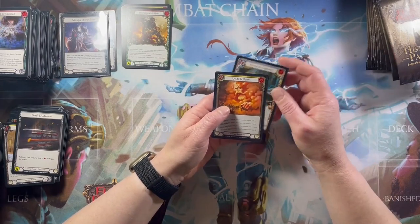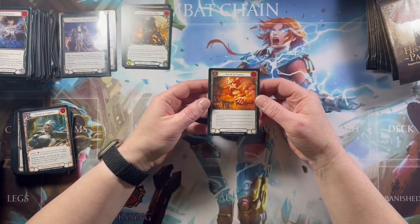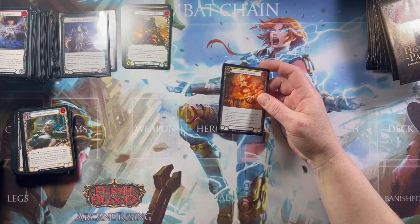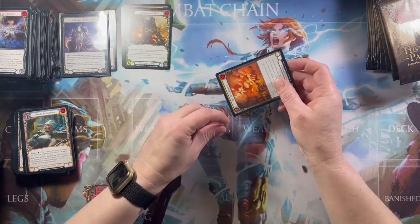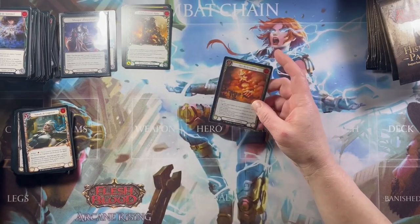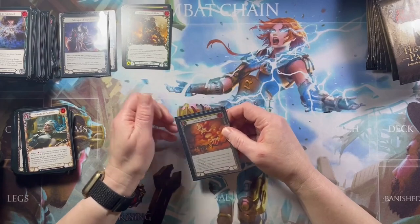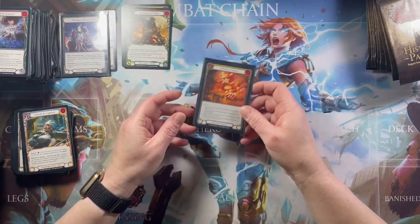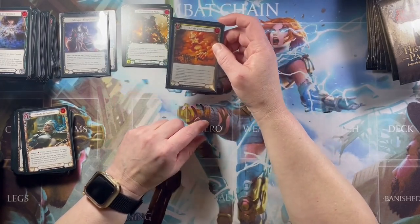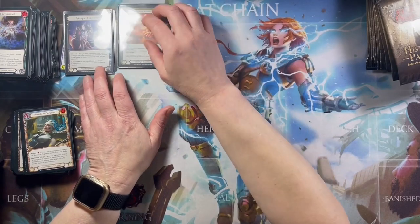Cool. Nœud de cognition. Ah, oh, hors de la guerre! Oui. Cool. Now that's cool. Very happy to have that one as well. Gonna sleeve that one up right now. These are gaining a bit more. They come in and out of flavor, but right now with Tefai being very powerful, this is getting a lot of play. I know there's Viserai and other decks that play this already, but there are just many more decks now playing it. That's very good. I'm not gonna start reading everything on the card. I'll be reading it on my own time, but very cool.